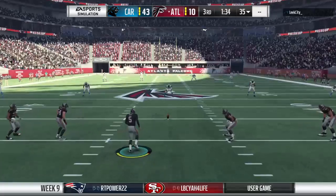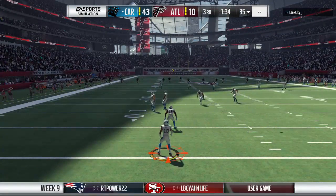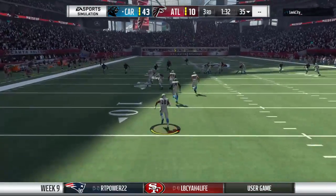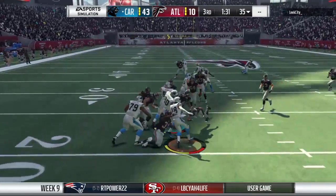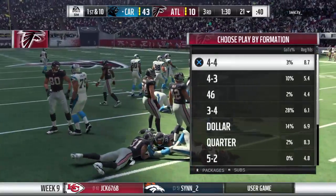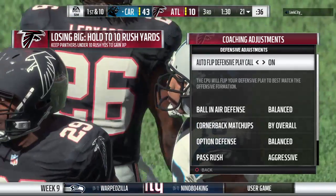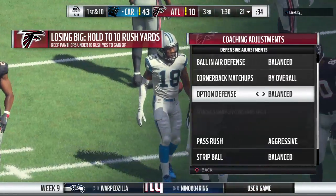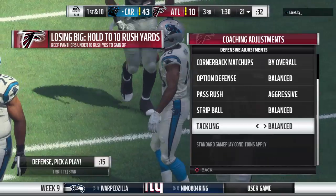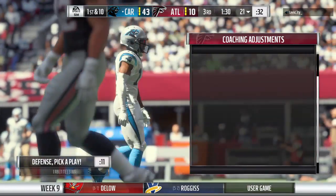Here's Bosher to kick it away. This will be taken in at the 1. And he'll get it up just past the 20, and his guys will go to work at the 21-yard line. Carolina getting set to take the field. And last time, not only the turnover, but that turned into 6 points. They've got to make up for that here.